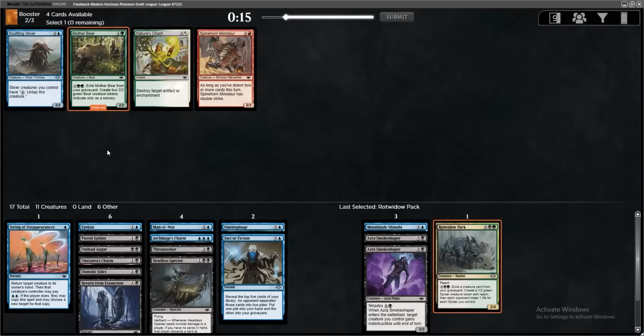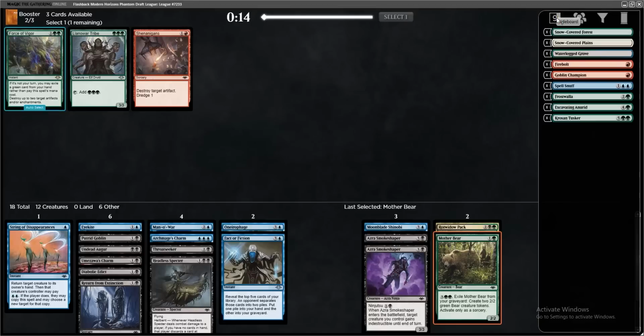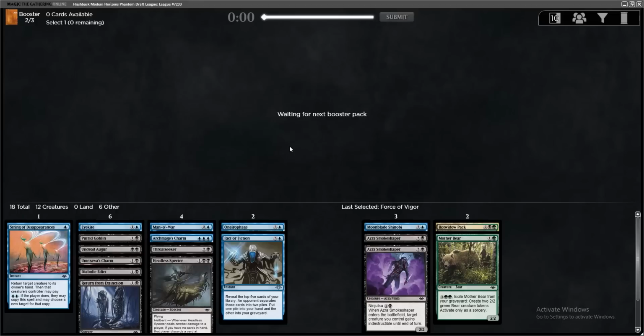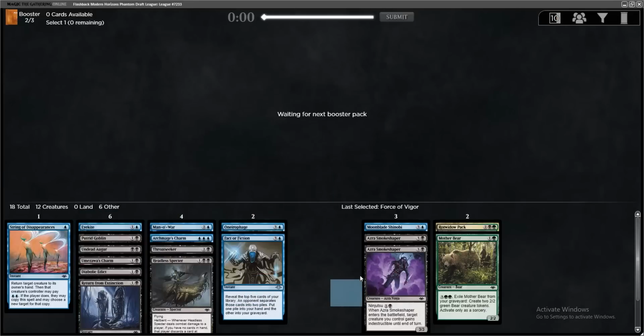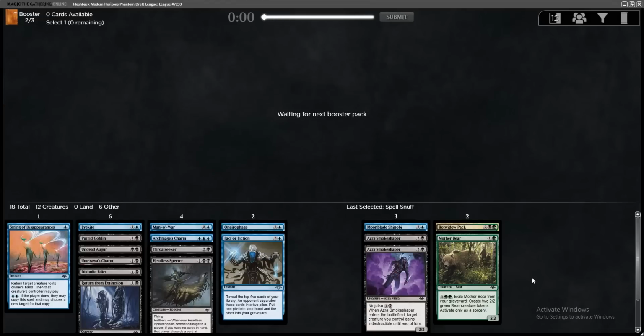I think we were aware that green was available, though, since we saw so many Trumpeting Herds. I don't think the snow deck was particularly available, but I do think the graveyard or the land deck, the green-red land or the green-black graveyard deck were all things that we could have gone into. I'm going to keep harping on this, though. I think a mediocre ninja deck is still better than most decks in the format, so.